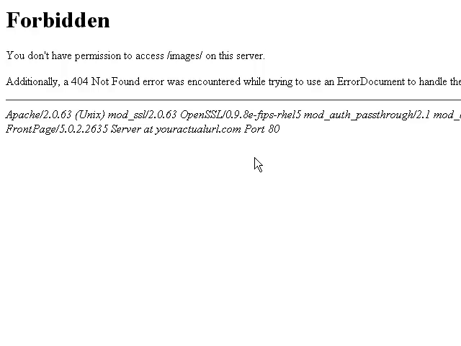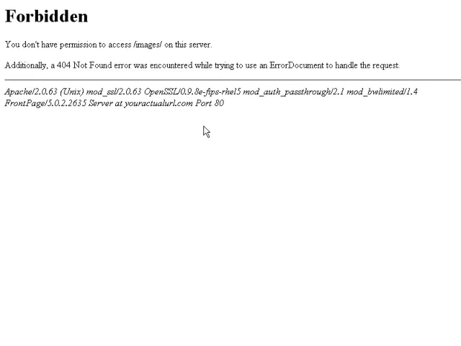So it's very important that you have a look at your website right now and see if you have enabled Index Manager off or if you have disabled it. And that's how easy it is to actually stop people from accessing information on your site that you don't want them to have access to.